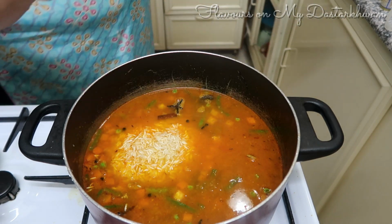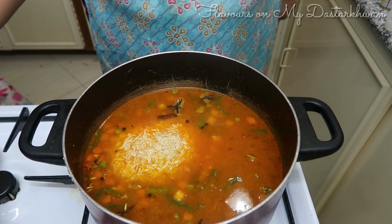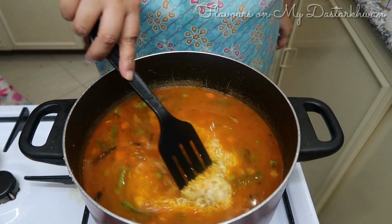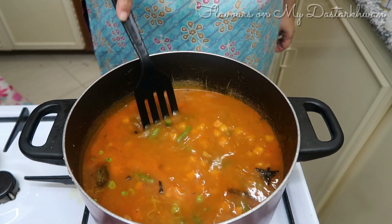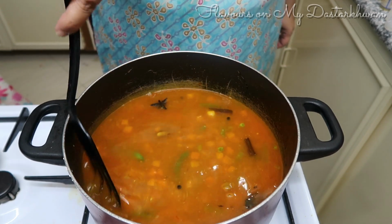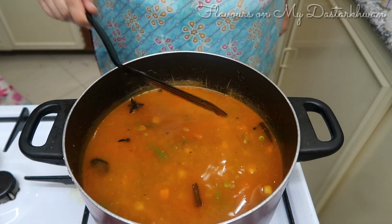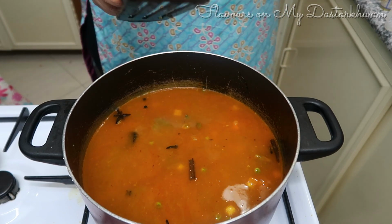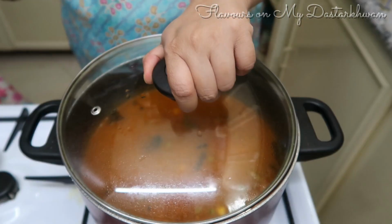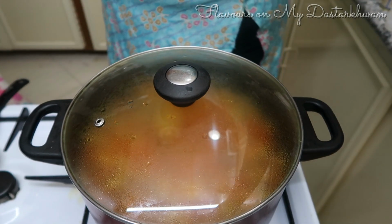It's really delicious, you know. But I prefer to add mixed vegetable because it's easier, and mixed veg is always lying in the freezer. It's always there, and you don't really need extra effort to cook it. But if you want to go one step ahead, go ahead and add potatoes to this. It tastes delicious. Also, just cover it and let it cook.